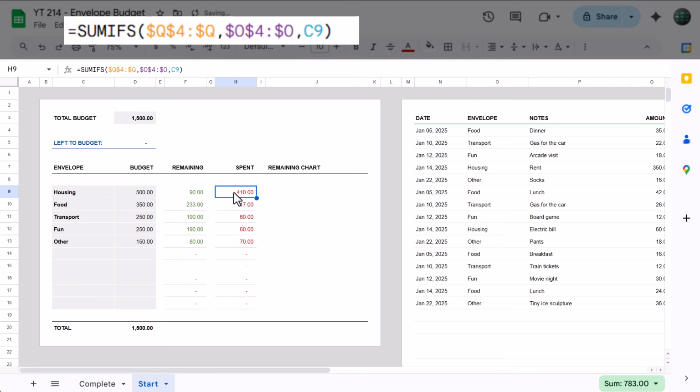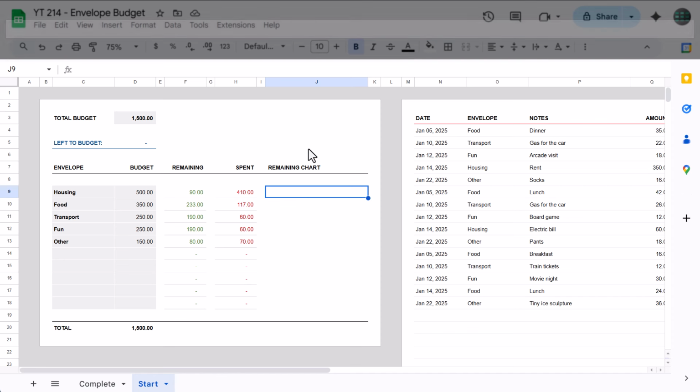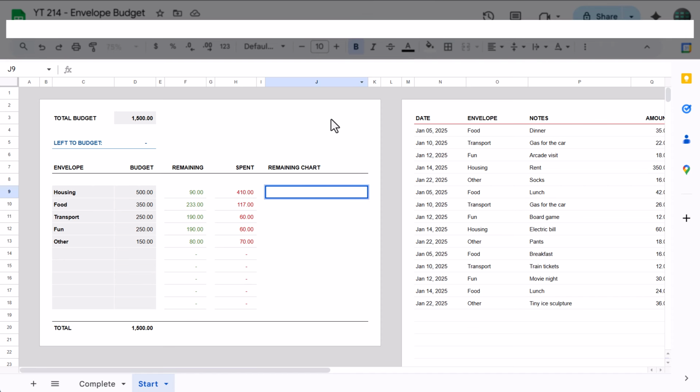Awesome! All that's left now is the charts for each envelope. Start with the cell for the first envelope and enter the following formula.